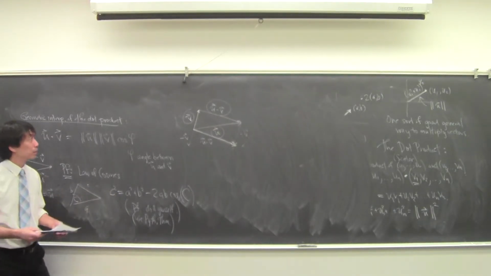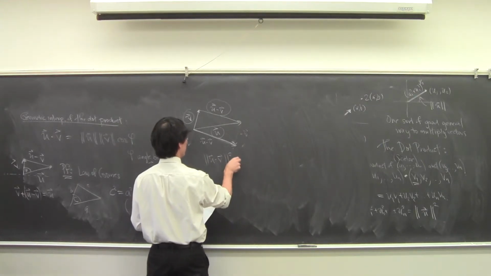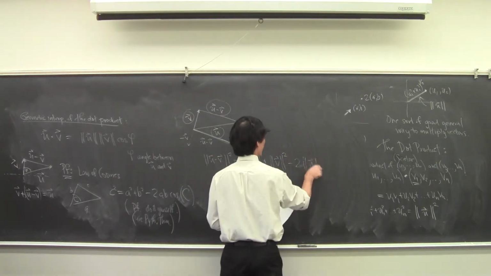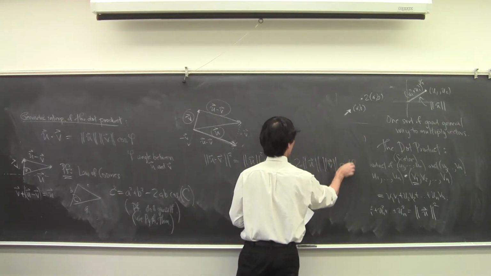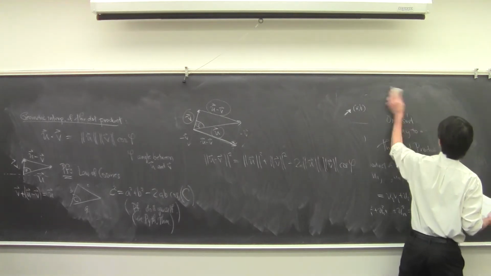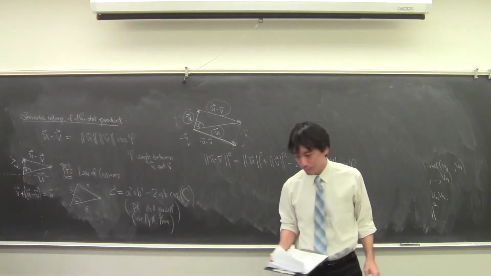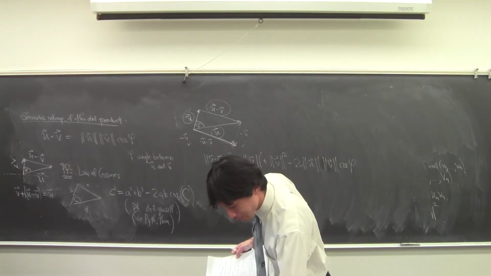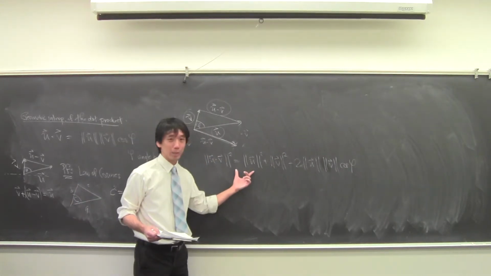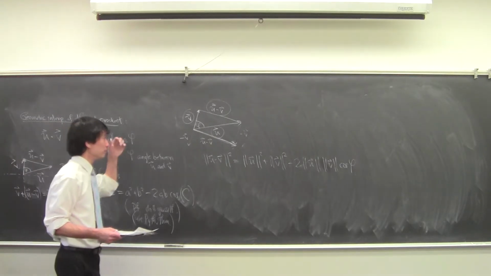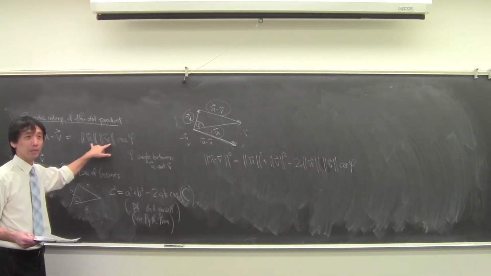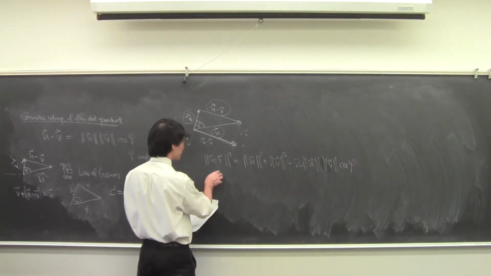That gives us a relation between the lengths, right? The magnitude of u minus v squared equals the magnitude of u squared plus the magnitude of v squared minus 2 times the magnitudes of u and v times the cosine of the angle between. Now I said that this is going to tell us something about the dot product, right? So let's squeeze in the dot product here somehow. You kind of see what's going to happen, right? You see that what we're looking for is in there. Okay, so let's see what happens.